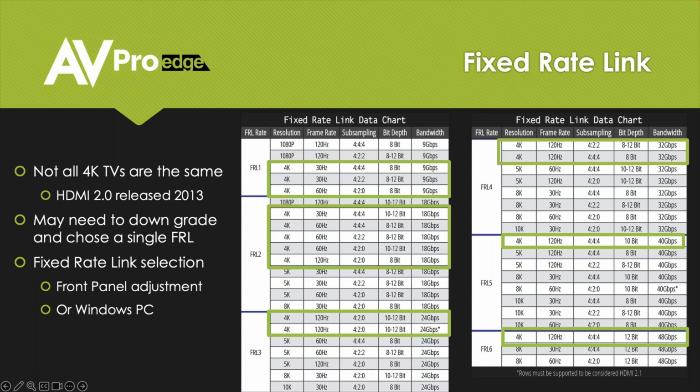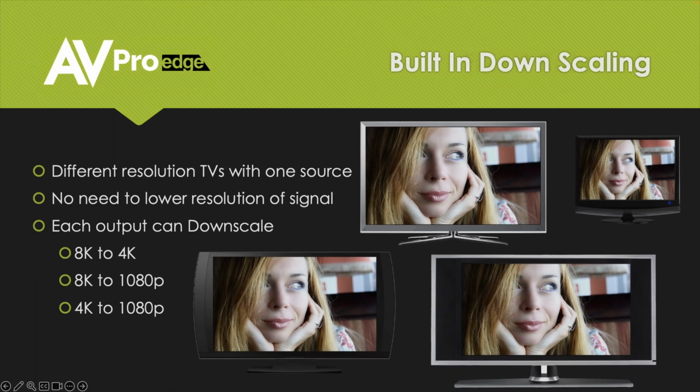All right, and I mentioned this earlier, a feature you're probably familiar with is the built-in downscaling. So different TVs with one source, we can take off these DAs and we can mix 8K, 4K, and 1080p TVs all off the same distribution, or other resolutions too. Where this is likely to happen is a couple displays in a boardroom, maybe there's a projector in the boardroom. Not an issue whatsoever.